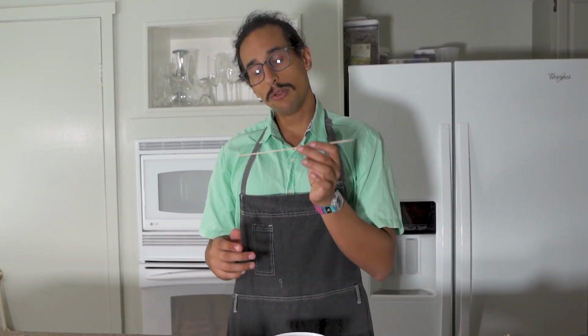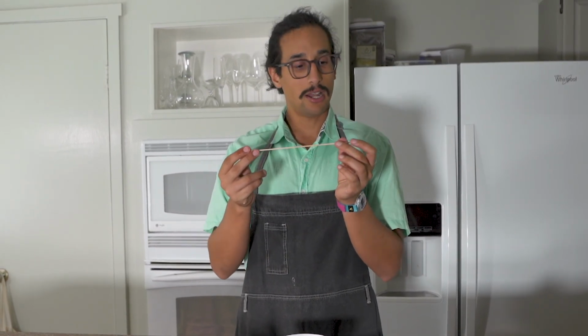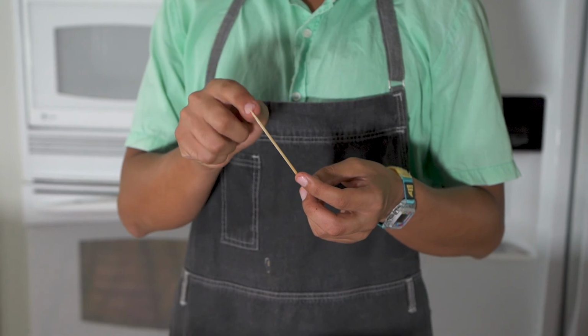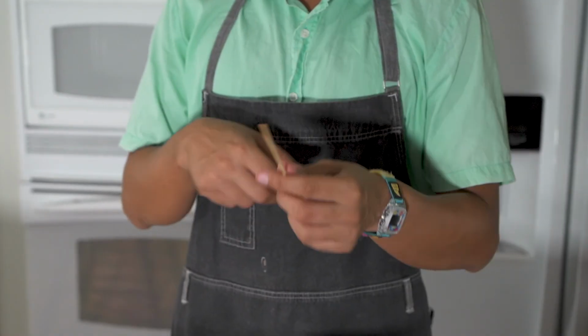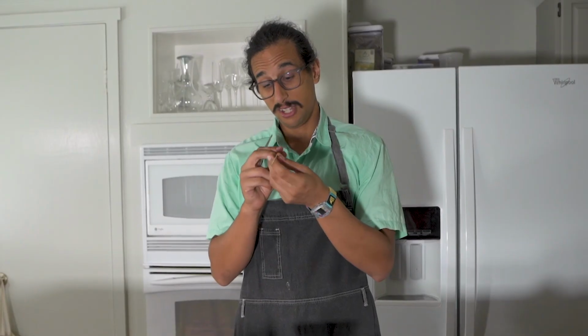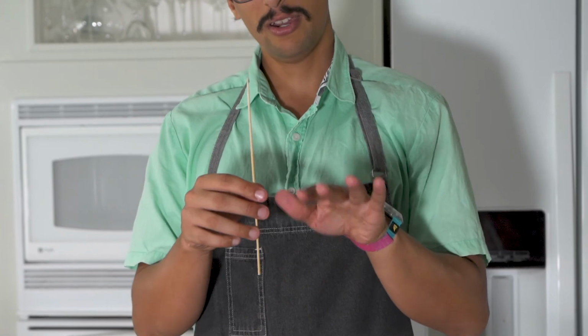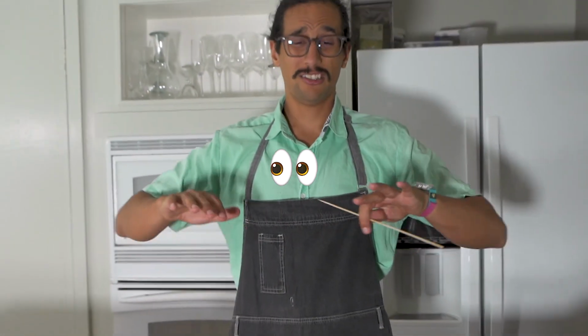But when we're dealing with more tools, we need to be mindful about how we use them. So the skewer's got a sharp part on one end right here, okay? And that's the part we want to be very mindful of. On this end, it's more blunt, okay? Still want to be careful because this thing is skinny and this thing could really just be something that you want to be careful with in the kitchen. So anytime you're in the kitchen, make sure you got space, make sure you're powerful, make sure you're in control.